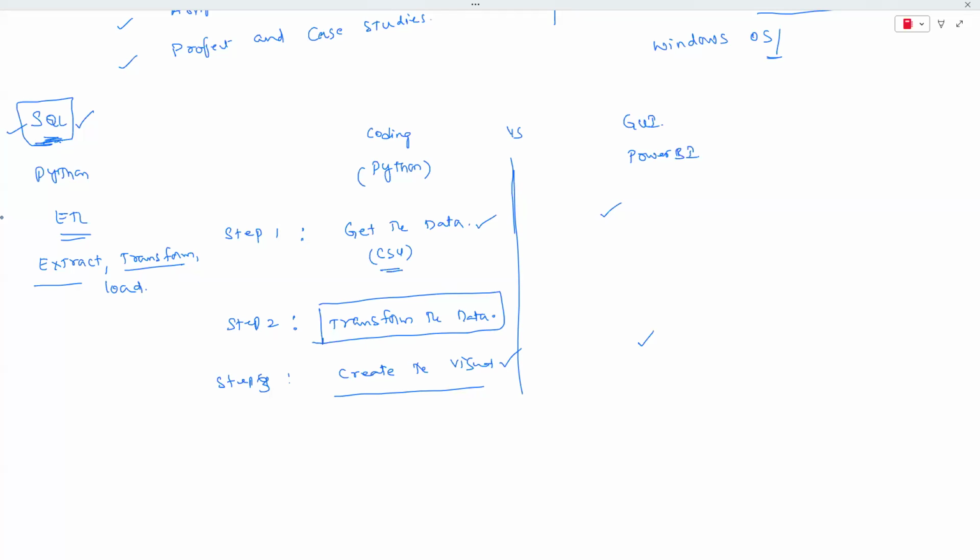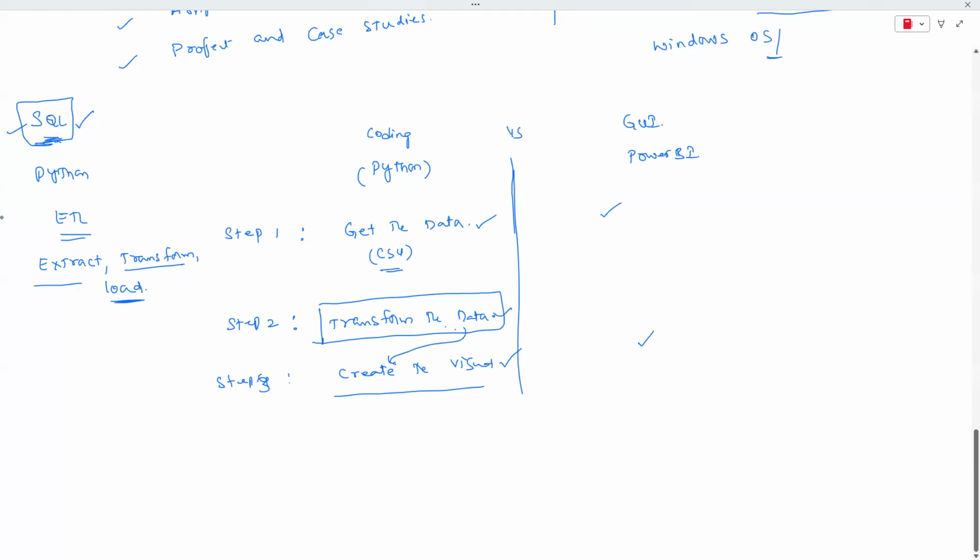So data has come, but sometimes our report requires different data. In that case, we have to transform the existing data to the required format. We will transform the data, and whatever data was transformed, we are not going to load anywhere. Using that particular data only, we are going to create the visual.